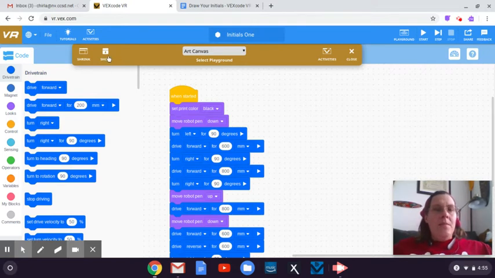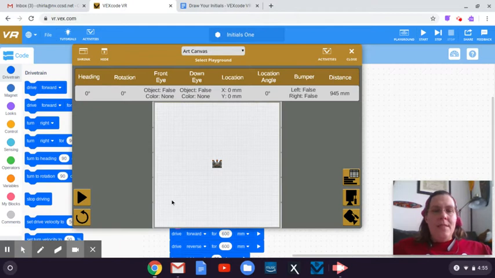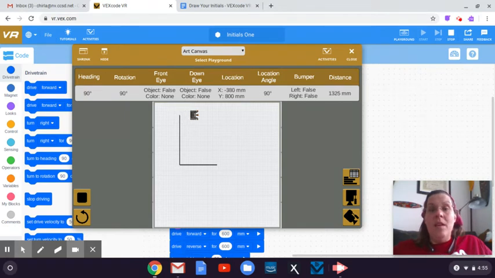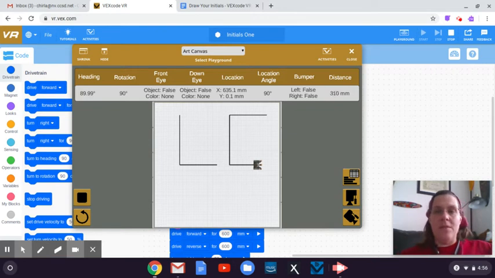Now I'm going to go ahead and show my canvas. As you can see, we already have a program underneath. This is yesterday's. I'm going to hit reset. I'm going to hit play. And now we're going to be able to see my robot that I programmed yesterday. We're going to be able to see the robot draw my initials. And this is something we'll be doing in class with our physical robots when we head back in the fall. So L is my first initial because my first name is Laura. My last name is Cheer, like happy, so it's C. It's not spelled like that, but it's close enough.